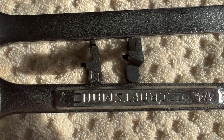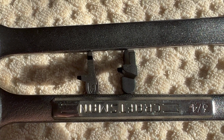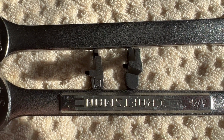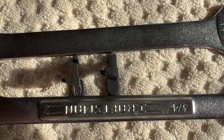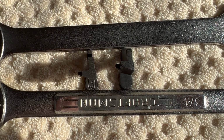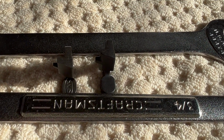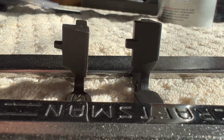So the one that came in the kit that says KAK on it and the one on the right now, you can see that the one on the right is a little beefier and it looks like it should be stronger. But seeing how I think both of them might be cast, we're going to go with the Wilson Combat. So I'm going to get the Wilson Combat installed and we'll see if it fits, and see if that all works.